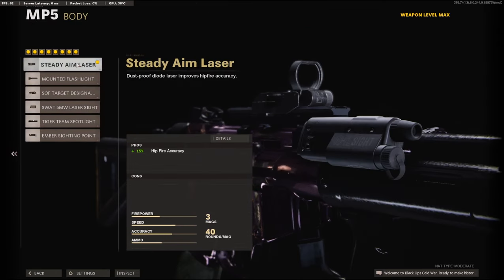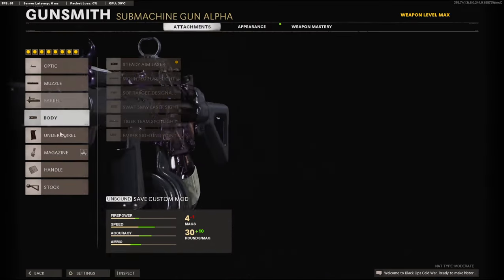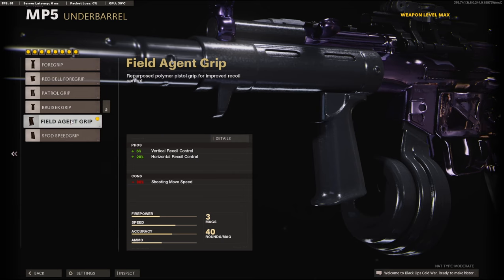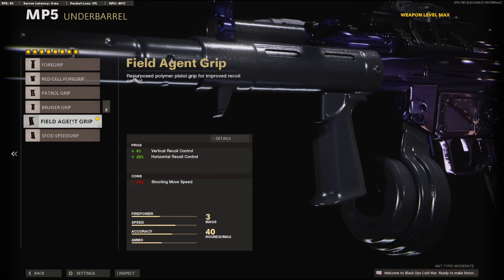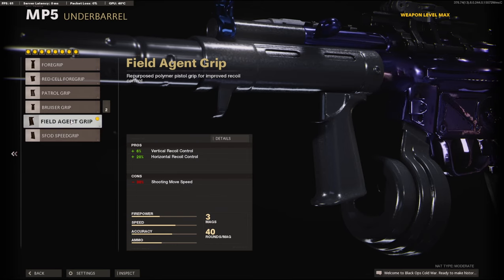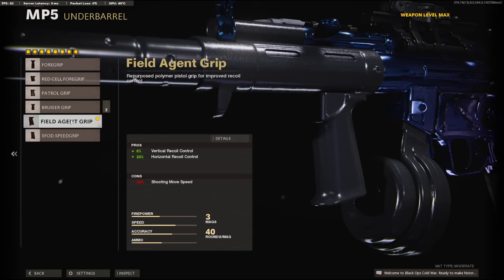On the body, we're going to be using the Steady Aim laser for the 15% added to the hip fire accuracy. On the underbarrel, we're going to be throwing on the Field Agent grip. The Task Force barrel gives us a lot of negatives to the vertical and horizontal recoil. The Field Agent adds 6% to the vertical and 20% to the horizontal.